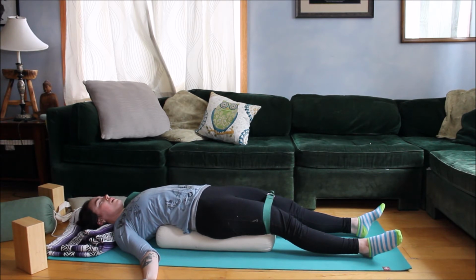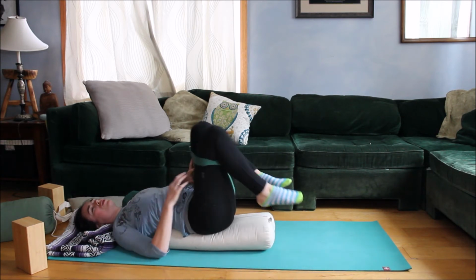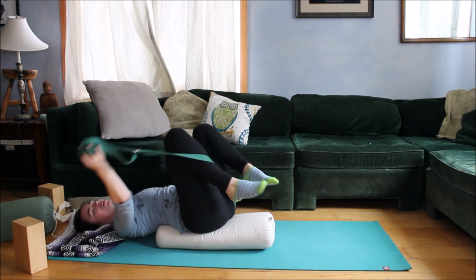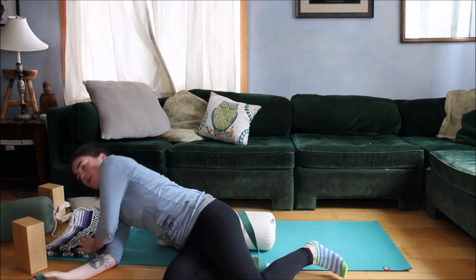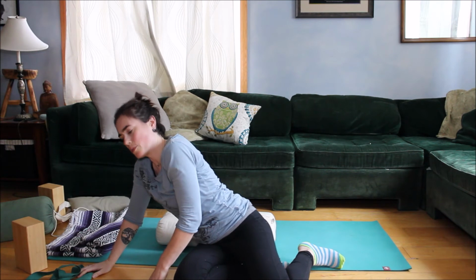Again, feel free to pause the video and stay here longer. But when you're ready, you're going to slowly bring the legs back up. If you've got the strap around the legs, you can slide her off. From here, you just go ahead and roll to one side. And we're going to come into a really beautiful rib cage and side body opener.